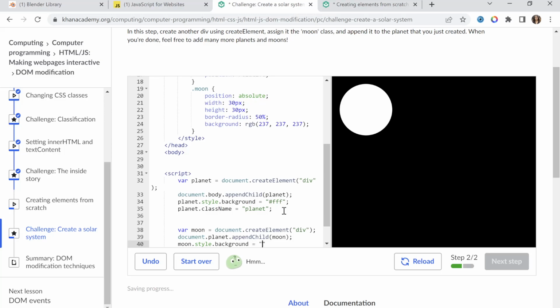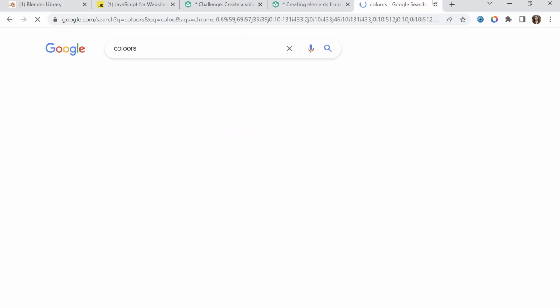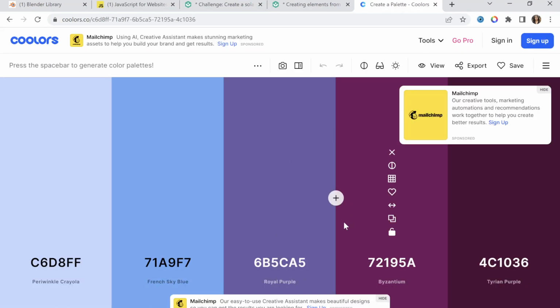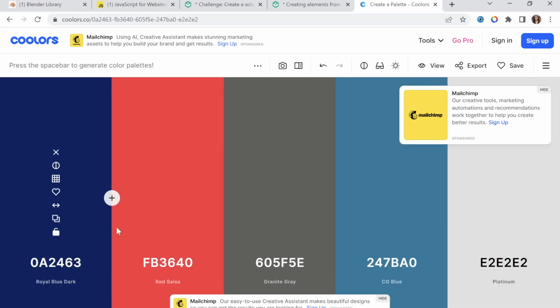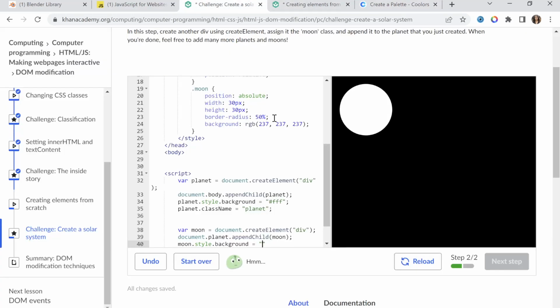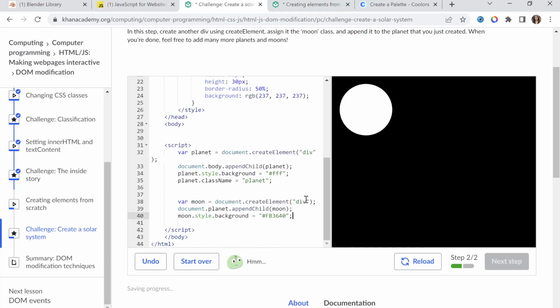I don't even know what's a good color. Let me see. I could do a red moon. Just paste that in there. And then, oh, I don't actually have to, okay, hold up. And then I could just do moon.className equals moon.